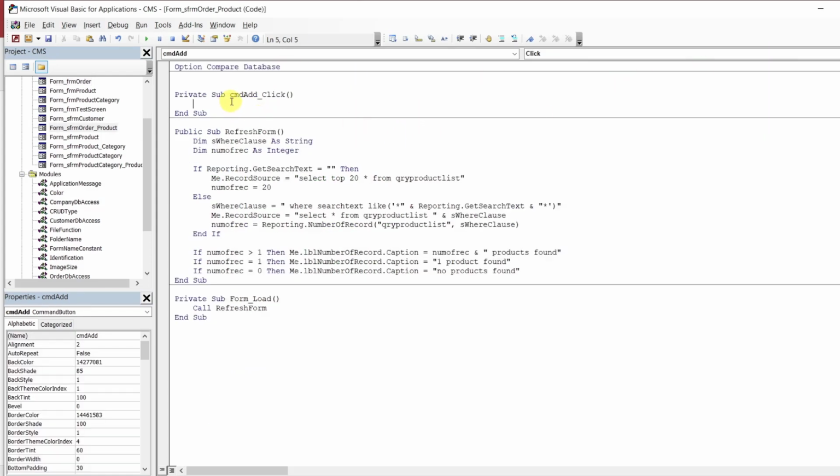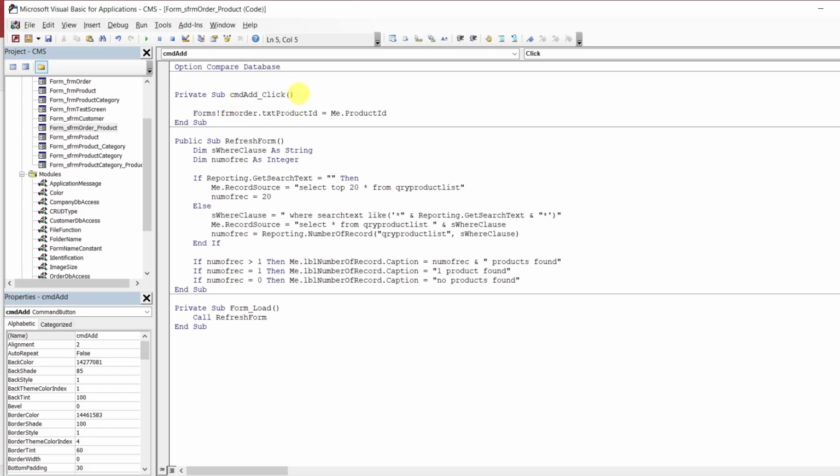We are back to the subform, the product list, and here we're going to say form order dot txt. Yeah, product ID equals me, product ID, like so.